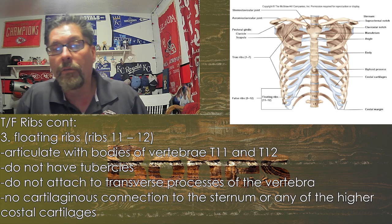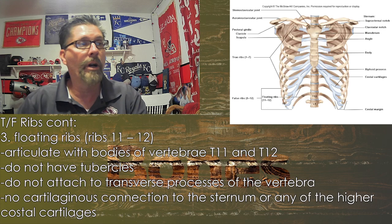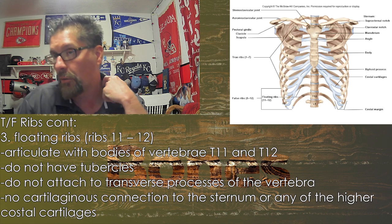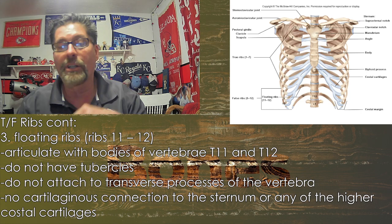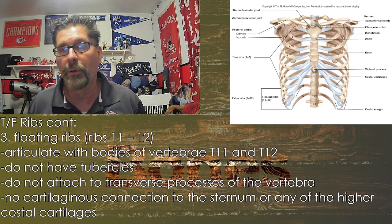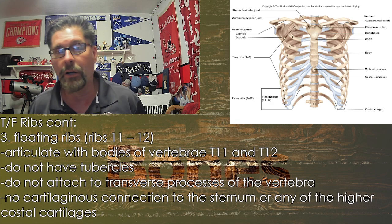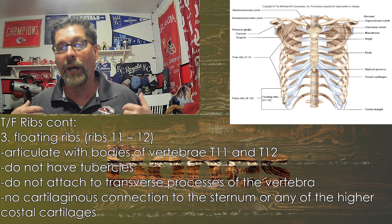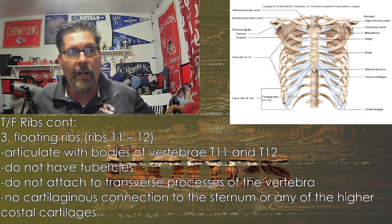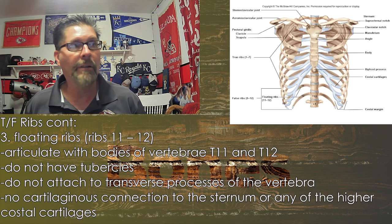Alright, now for the floating ribs, I should say, not the false ribs, but the floating ribs. These are 2 ribs, 11 and 12 on a particular side, and they're only attached in the back. They're kind of like, I mentioned a flak jacket or a bulletproof vest kind of thing, but some of the vests that football players wear underneath their pads not only have the jacket part that you can close and connect, but then they've got a little belt that hangs down from it to protect that lower part of the ribs, and those are kind of like floating ribs.